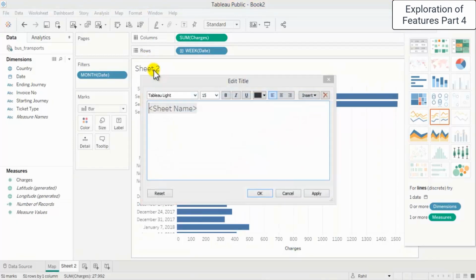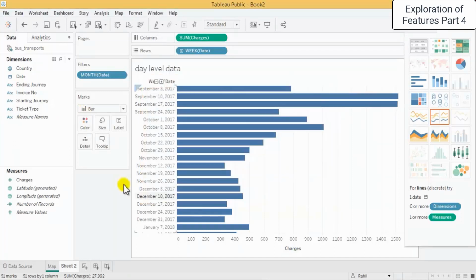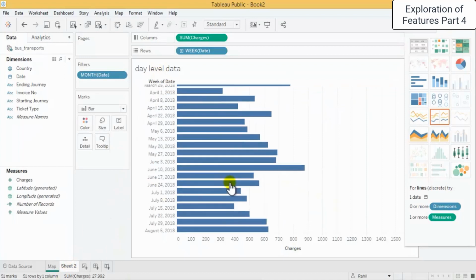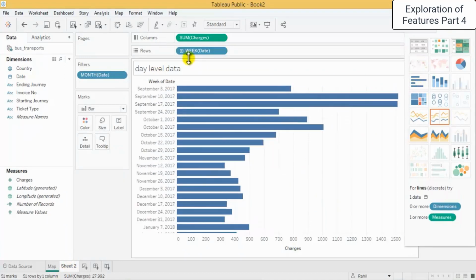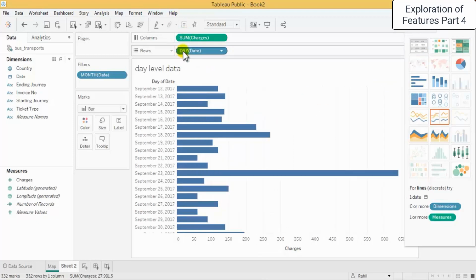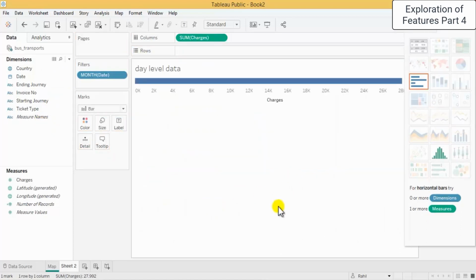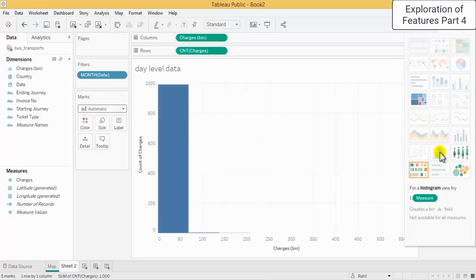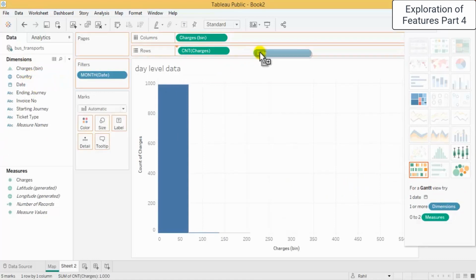Now if you want to edit the name of this sheet, go to the day level data, and okay, now this got changed, right? So this is your graph which showcases you each and everything. Now this is week basis. You can again drill down, it will come to day level, right? Let's move this and let's go back and understand how this thing works now. And this comes to day level rows.